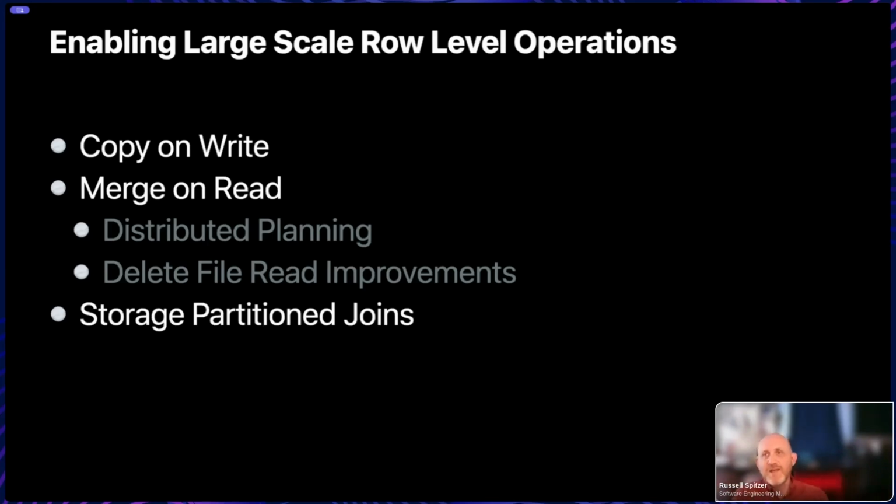Now, a storage partition join made it so that the actual lookup of which records needed to be modified no longer would require a shuffle on the Spark side. Previously, doing either copy on write or merge on read would first require identifying which records needed to be modified, which in Spark basically meant an expensive shuffle. Obviously, this was a big pain and a big performance bottleneck. Storage partition joins now enable us to look up all of the data within two partitions by aligning them first, rather than having to do a full shuffle across partitions.